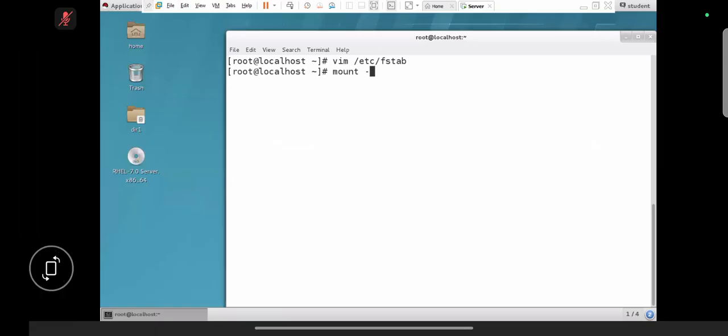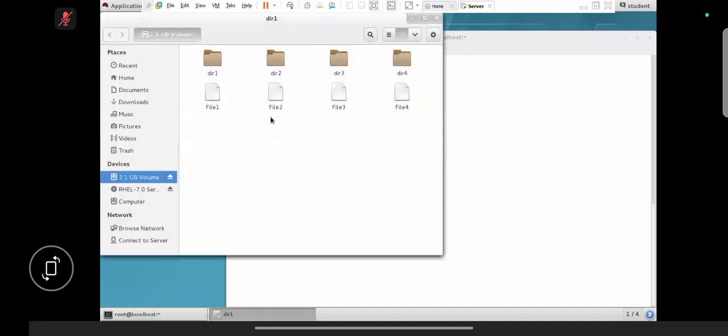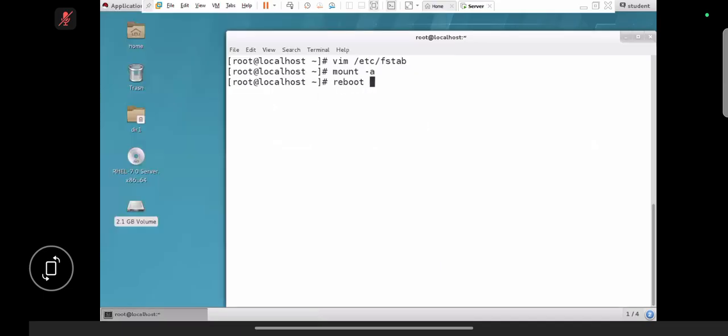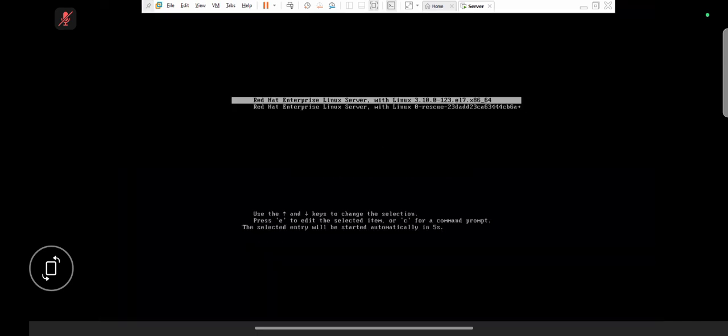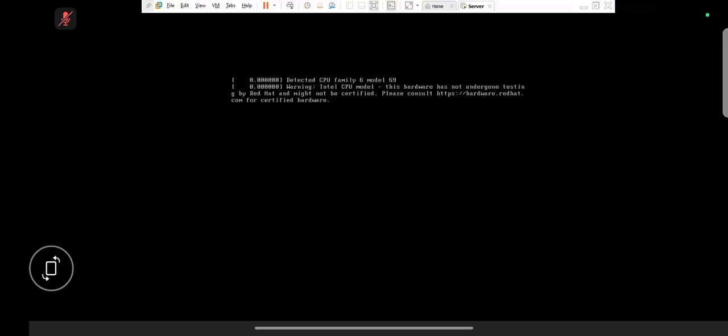mount -a. See, guys, automatically we got a mount point. If you open this mount point, you'll have all the files and directories. Now I'm going to reboot this one. Even if you reboot the operating system, you are not going to lose the mount point. With the mount command, we only create a temporary mount point.